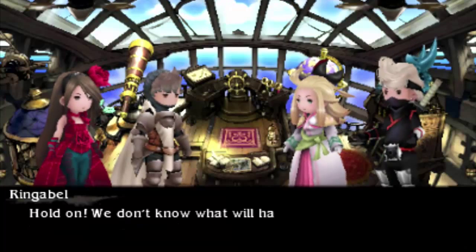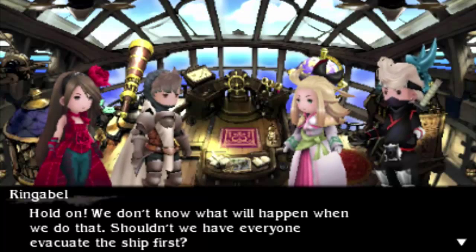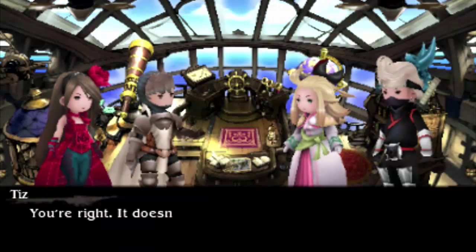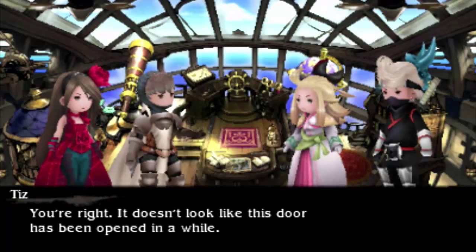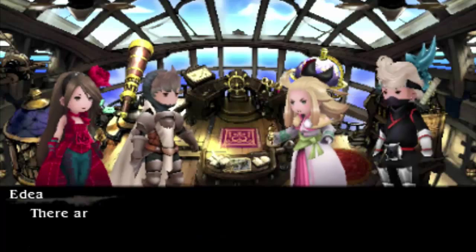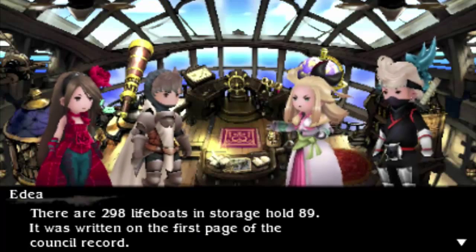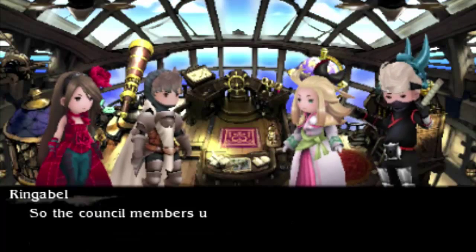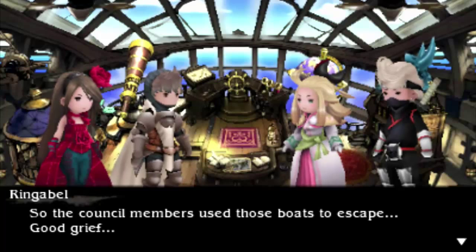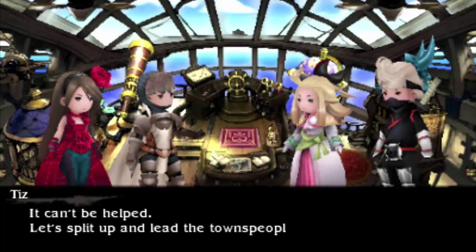Hold on. We don't know what will happen when we do that. Shouldn't we have everyone evacuate the ship first? That's a pretty good idea. You're right. It doesn't look like this door has been opened in a while. Anything could happen. There are 298 lifeboats in storage hold 89. It was written on the first page of the council record. So the council members use those boats to escape. Good grief. It can't be helped. Let's split up and lead the townspeople to safety.